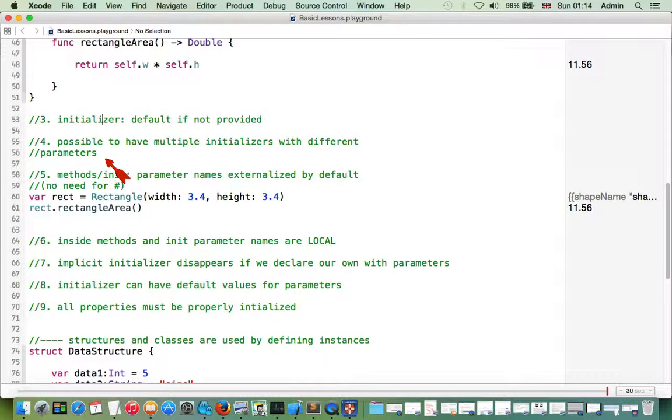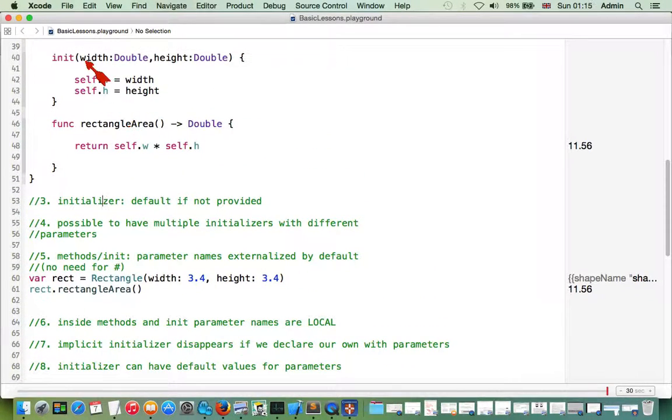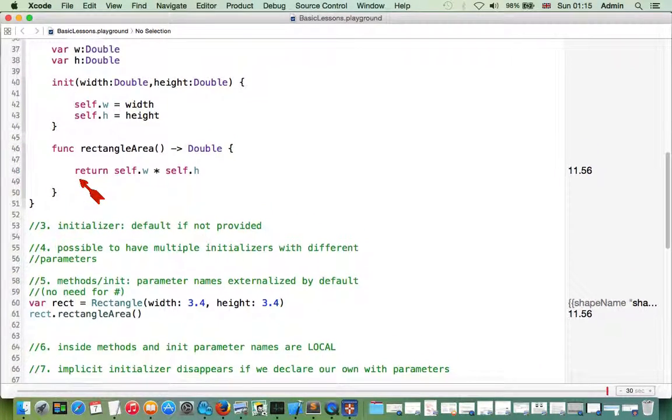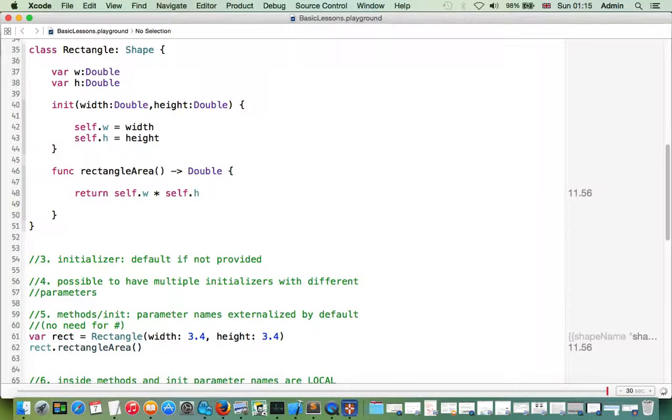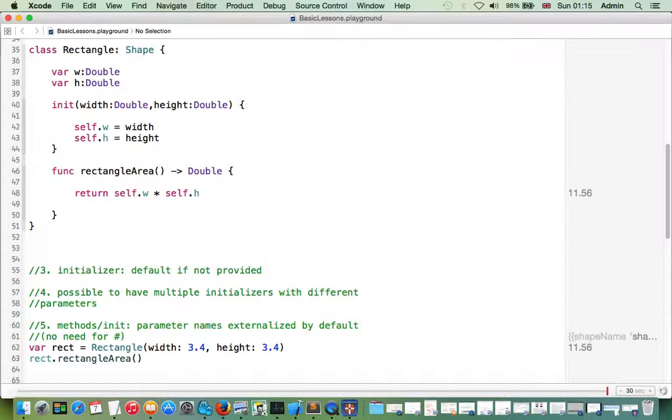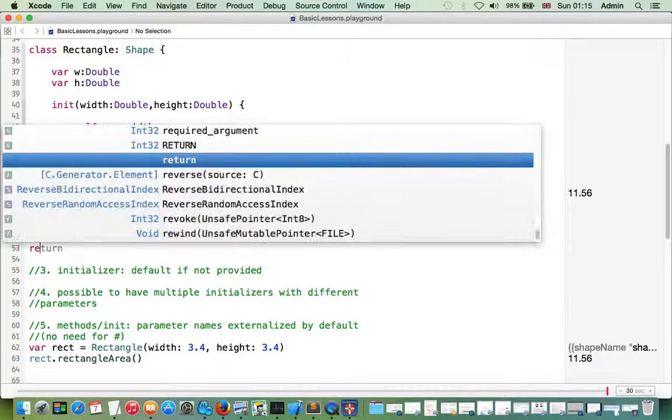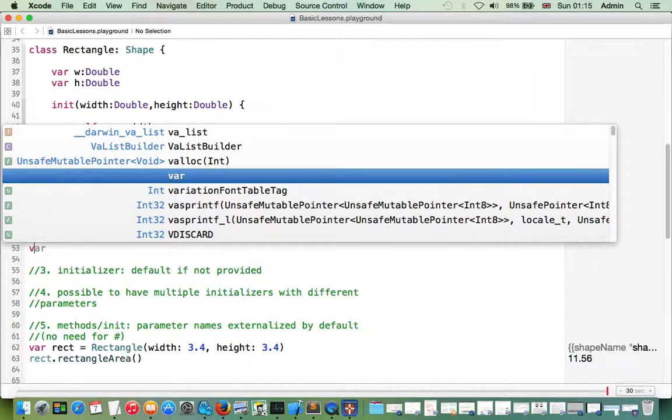Very important thing: the names of parameters in an initializer are automatically external. It means if I use width and height during initialization, during creation of an object, let's say a rectangle object, I will have to use the same names for the parameters.